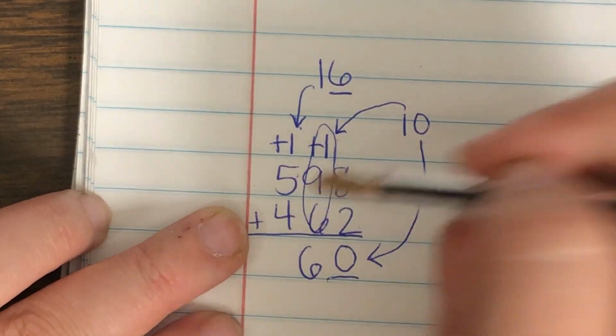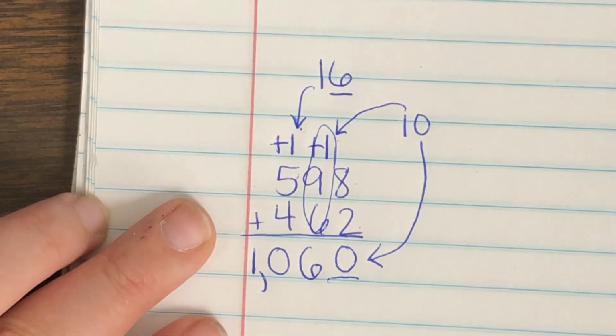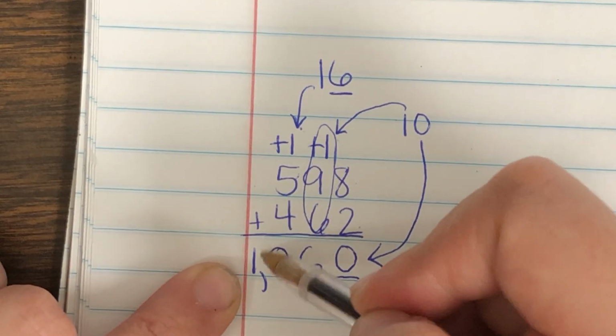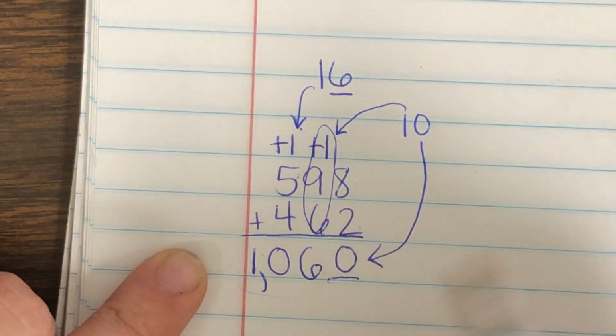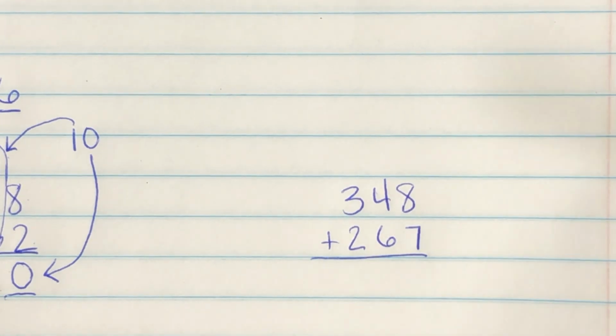Now it's 6 plus 4. 6 in our heads plus 4, 7, 8, 9, 10. We're going to write a 10 right here in our comma. Remember, if we had moved the 1 over to the thousands place, there's nothing in the thousands place to add the 1 to, so we just drop the 1 straight down here. 1,060 is our answer. Let's try one more together before moving on to our word problems.